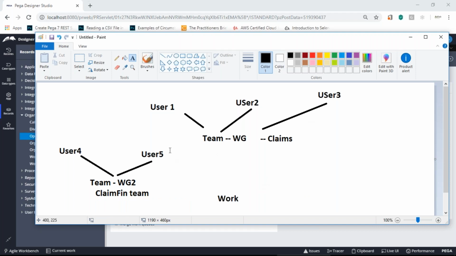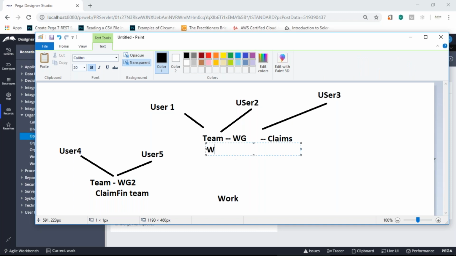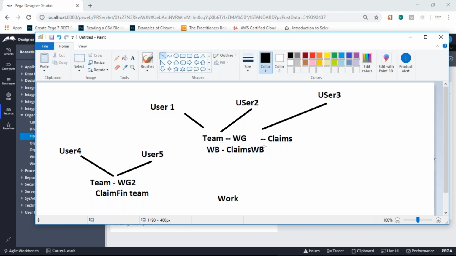Suppose a task comes for the claims team and all these three people have to work on it. Once I create a work basket called claims work basket, I can attach this work basket to this work group, and attach this work group to all these users. Then any task I can route to this work basket, all these three people will get it.